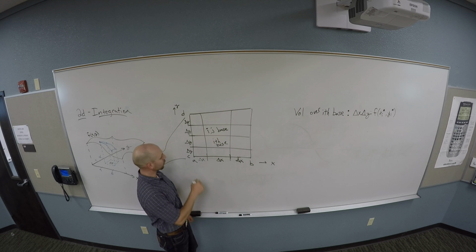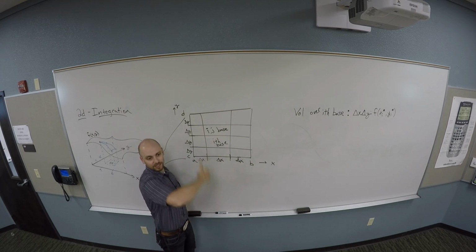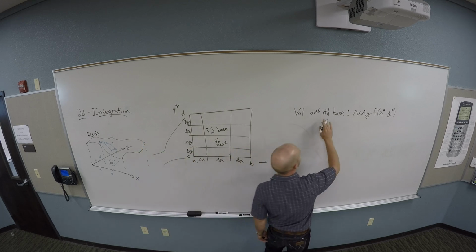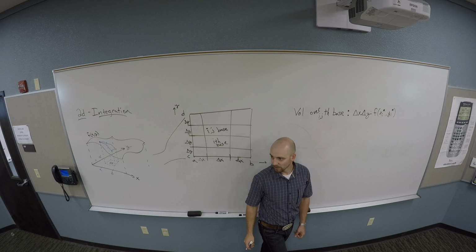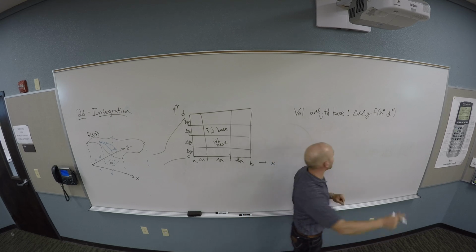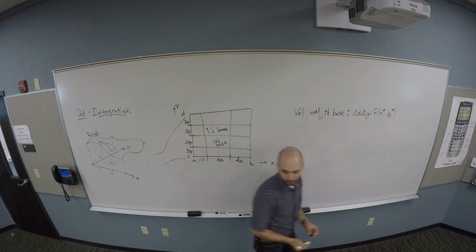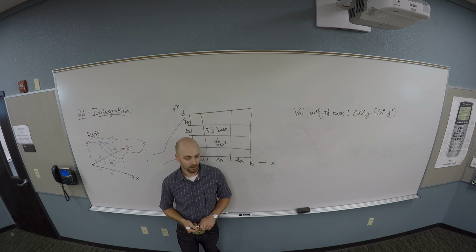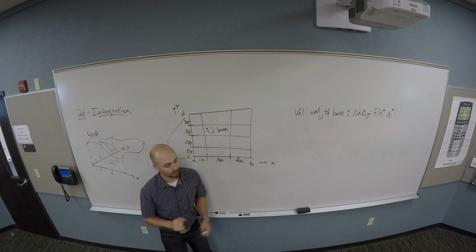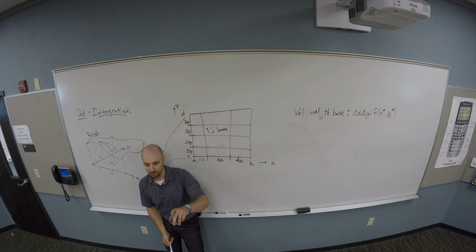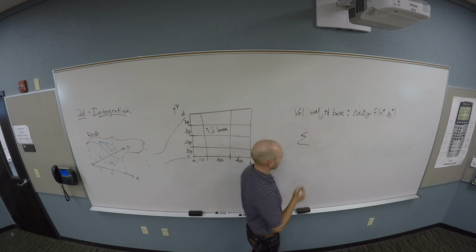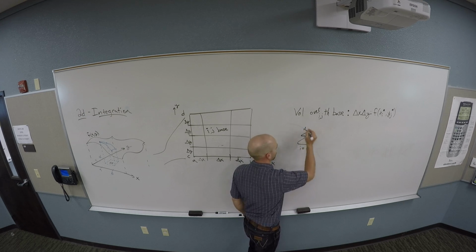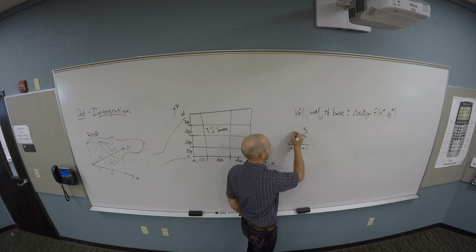Yeah. And then I can just do, well, the first coordinate's the x and the second coordinate's the y, right? Okay, is that going to change anything about this? I'm going to say over the ij base. What's that going to change? Anything? Yeah, it should be x sub i, y sub j, right? You guys see that? Okay, now what? Well, that gets me the volume over one of these, right? So we need two summations. Okay, so I need a sum, right? If I do one sum, it would be for i equals 0 to n, and then the second sum would be j equals 0 to n. Okay?